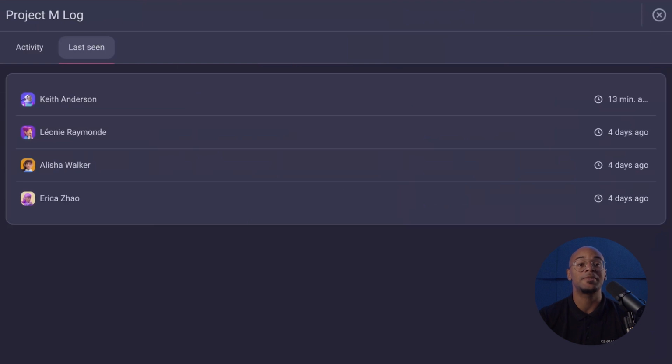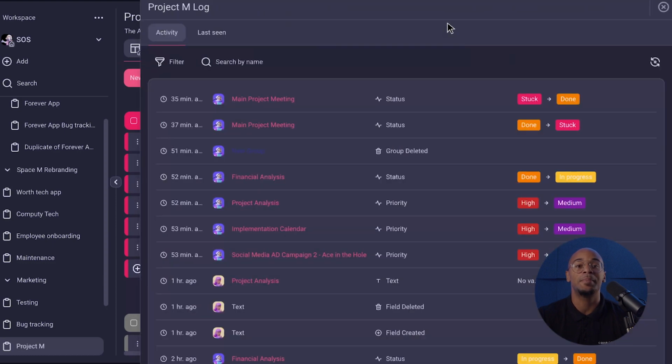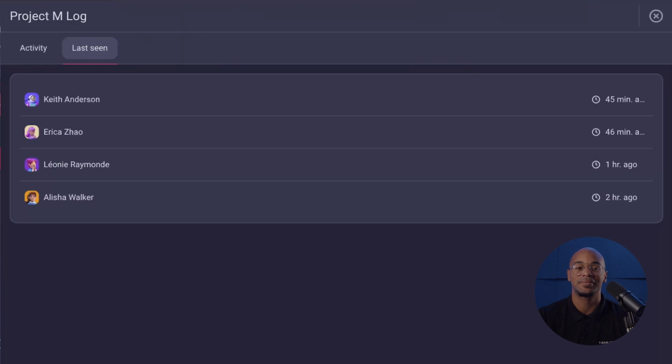The last seen feature gives the user access to seeing the last action that a team member has made and when. It offers a transparent view of what's going on in a project and promotes accountability by seeing when a team member was last active and their availability for better communication and collaboration. This can be useful for coordinating discussions and ensuring that team members are online and can respond when needed. You can access this feature in the board activity log on top of the menu next to Activity.